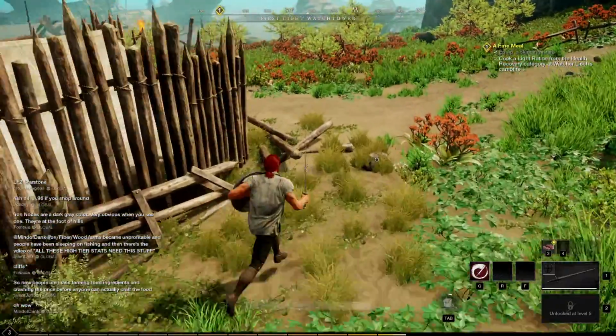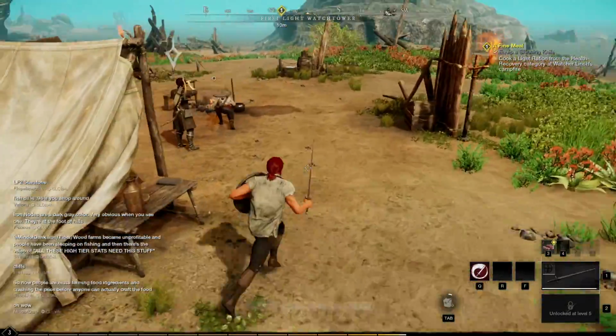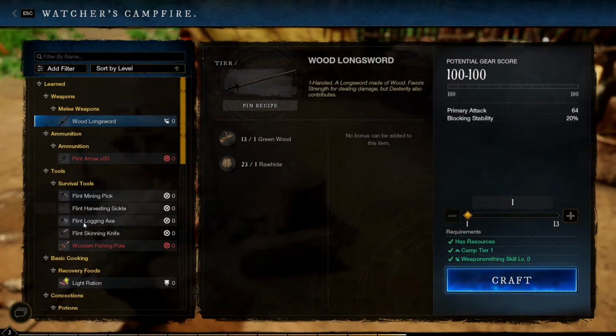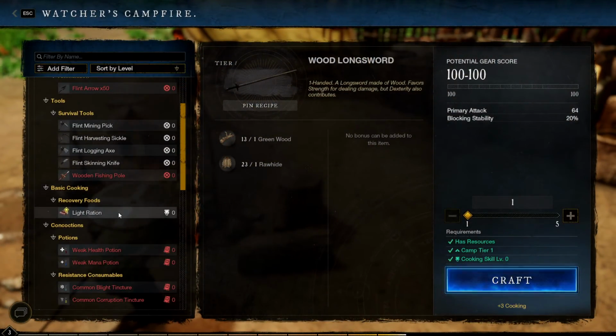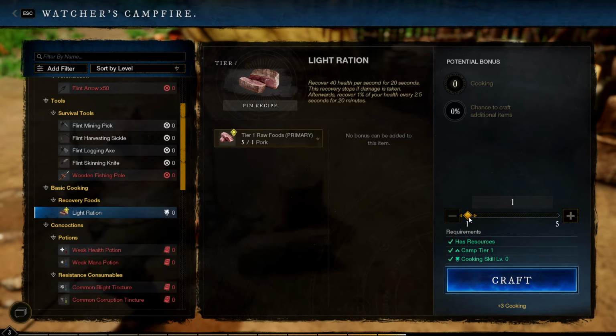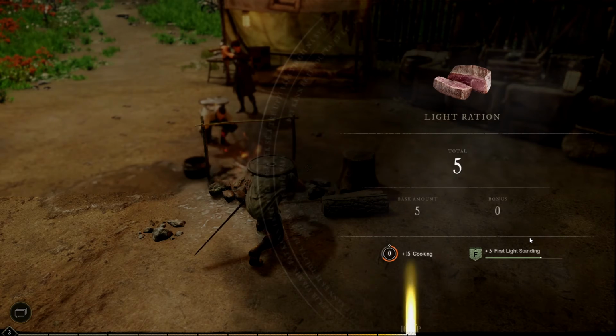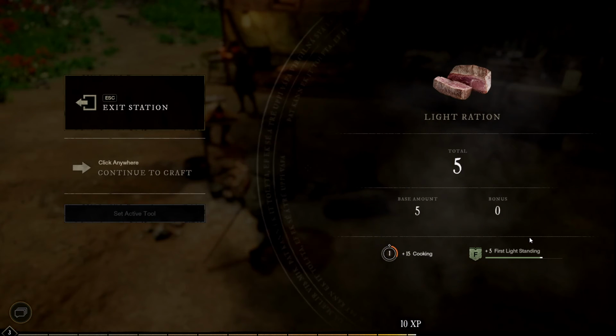So let's go back in here. And we have to cook our rations. So if you want to cook multiple things, you can just click that. It cooks them all at one time. If you're crafting actual items, it'll craft each individual item. So like say you want to craft like 100 swords, it's going to craft one sword, then one sword, then one sword, then one sword, then one sword. It doesn't do it like this does.